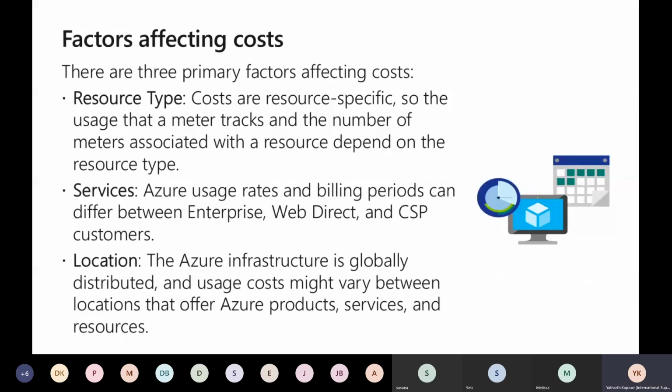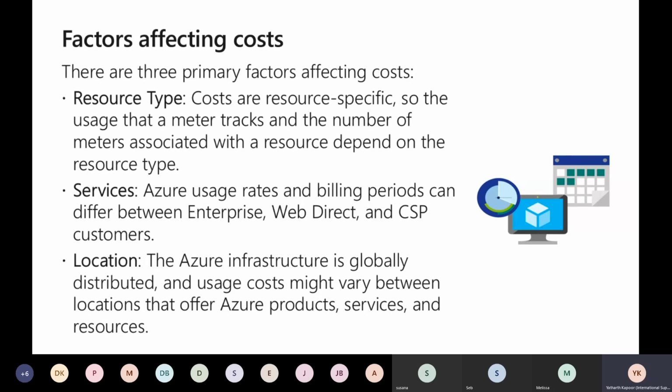Now, what affects your cost on Microsoft Azure? When you're working on Microsoft Azure, the first thing that's going to affect your cost is how much you are using. Of course, it's a consumption-based model. The more you consume, the more you pay. If you're consuming less, you're paying less. Also, it depends upon the type of resource that you're using. If you're getting a bigger server, you're going to pay more. And what kind of server are you getting? Are you getting a Windows server or a Linux server? Because Windows licensing costs would increase and would also be included in the monthly package.